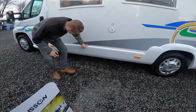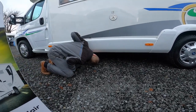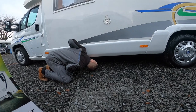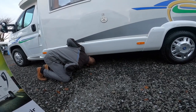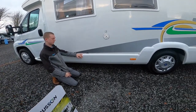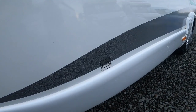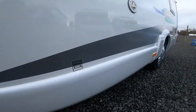And then underneath here, it indicates that you do have a drain tap. So this does indicate your freshwater drain. There isn't a tap as such, so there's nothing obvious, but if you look underneath, there is a green cap. You just unscrew that and that will allow the water to drain off.